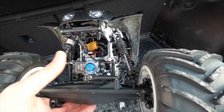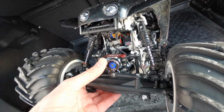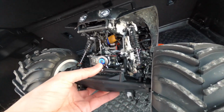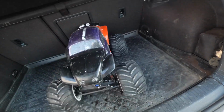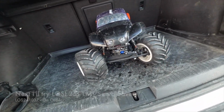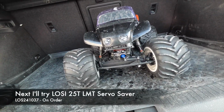It's enough to get me through, but I might just swap it out to the stock 23 spline steering servo and then put on an LMT saver, because this is not working. And that just cost me $27 for this saver, and it really doesn't hold up. It's still too much for it, because it'll get jammed. See, it's not returning to center. The spring is not heavy duty enough.